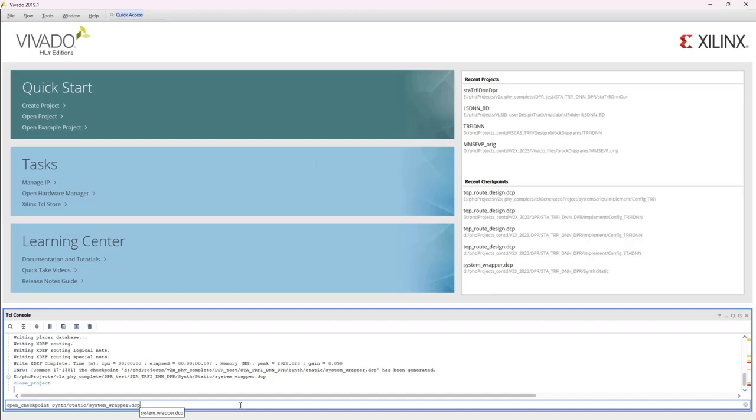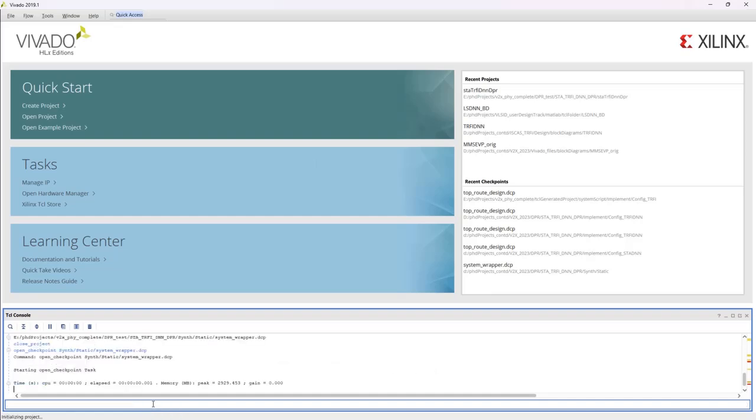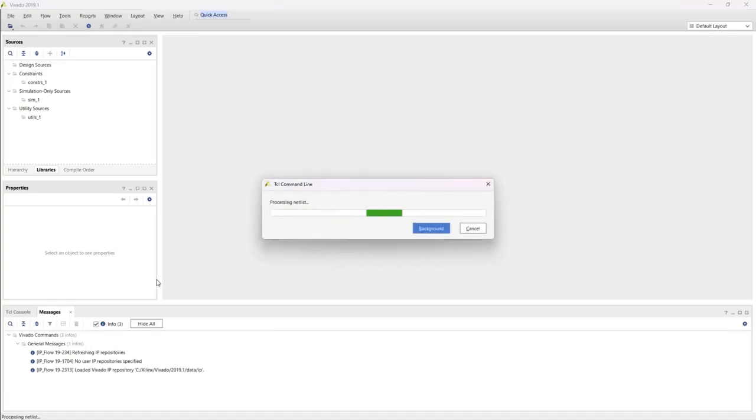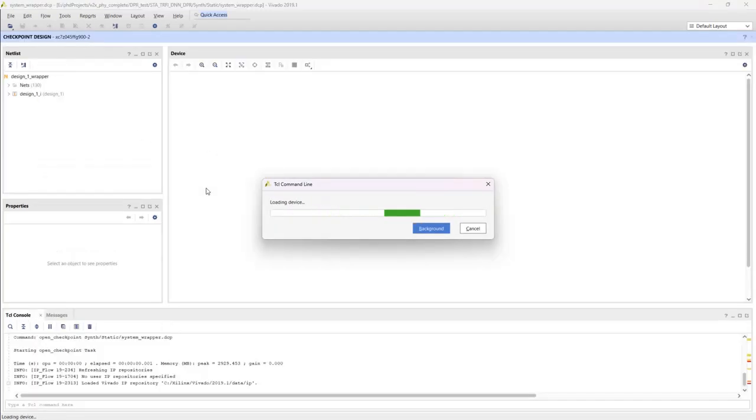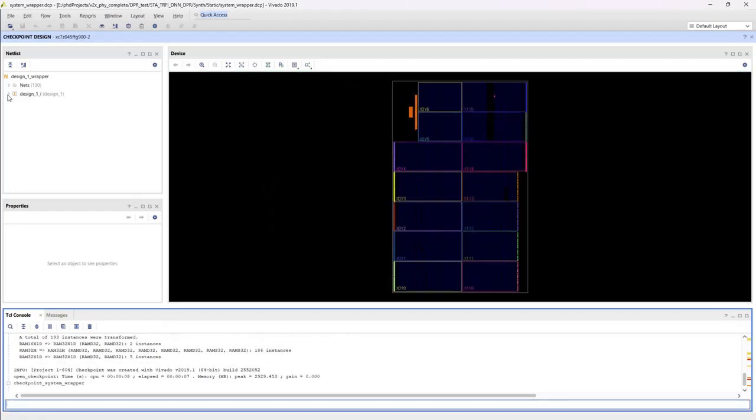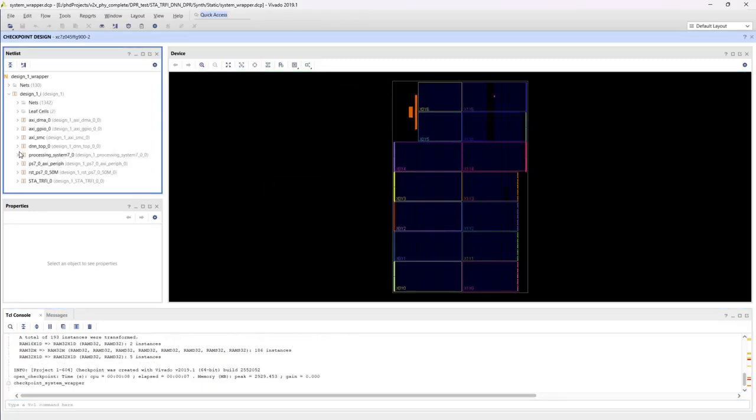The reason we saved it is that if we do it right now till that point and we want to do it again afterwards, we can just open this checkpoint that we just saved, which has the blanking configuration there. So we open the checkpoint, give the same path as before, and it will open our synthesized design. All right, the synthesized design is there, and we can see these black boxes.